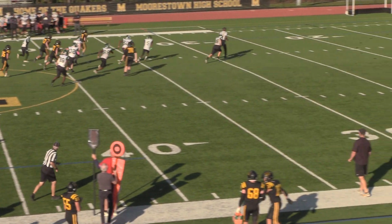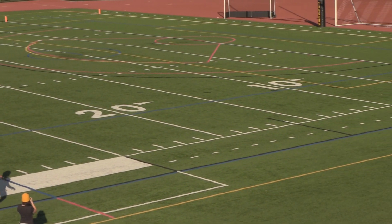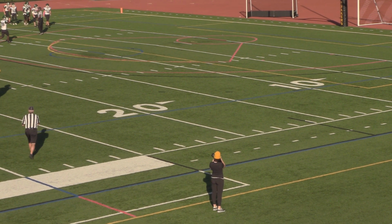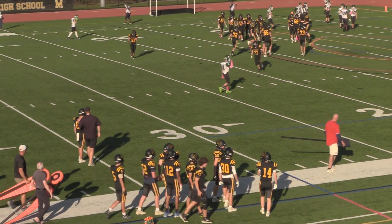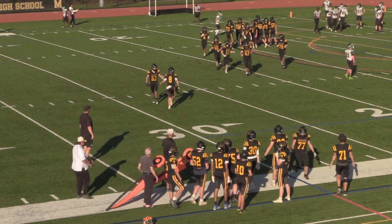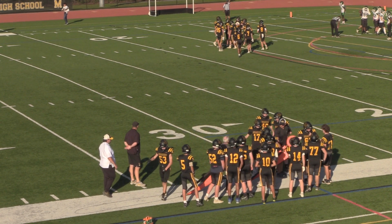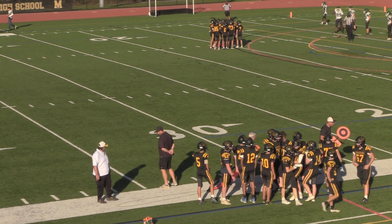Intercepted! And we got an opportunity for a pick six here with the ball all the way down to the 5-yard line. Max Smith on the INT. Thought he might be able to get in for the pick six, but what a great return. Gets it all the way back to about the 5-yard line. Going to give Morristown an opportunity here for a second quick score. Morristown going to take it over. First and 10, ball on the, I believe, 5. Maybe 6-yard line.